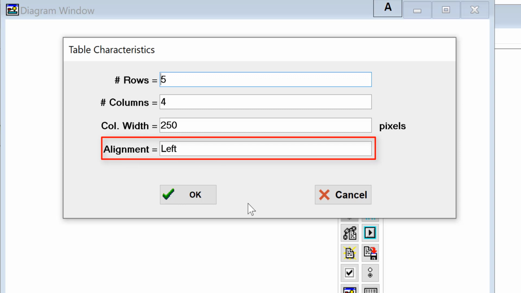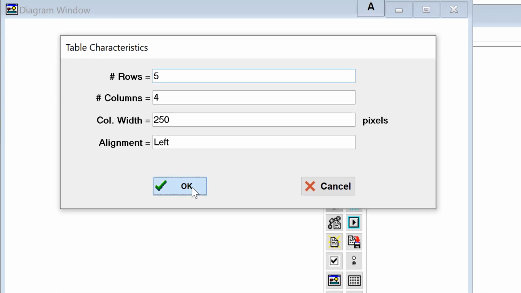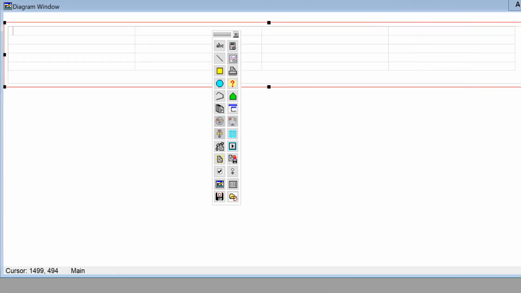The cell contents in all of the columns are aligned as you enter them here, but the alignment of individual cells can be changed once the table is created. An empty table will then appear in the diagram or the child diagram window after you click OK.